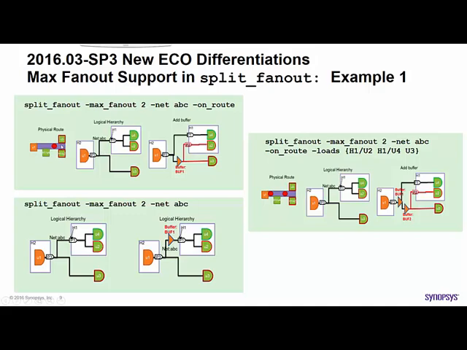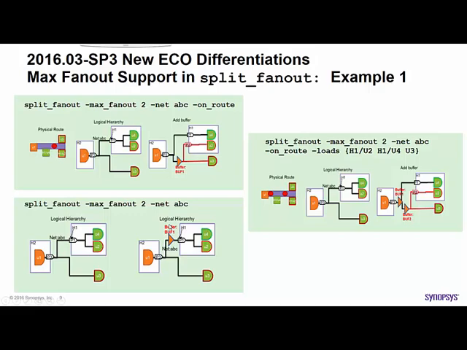In the first example, the user defined -max_fanout and the logical net ABC, as well as the -onRoute option, and thus the buffer BUF1 was added in this location to meet the requirement of the -onRoute option. In the bottom one, since the -onRoute option was removed, the buffer BUF1 was added here instead.